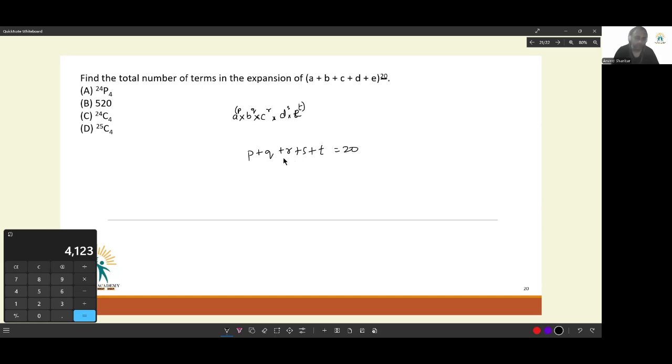Again, 20 chocolates, 4 partitions. In how many ways can this be accomplished? It can be done in 24C4 ways, if you know the idea behind it. Otherwise, I have 24 factorial by 20 chocolates being identical and 4 partitions being identical, which will lead you to 24C4. Why I'm not calculating it further? Because the options are given in such a manner. You'll mark option C, and that is the entirety of this video.